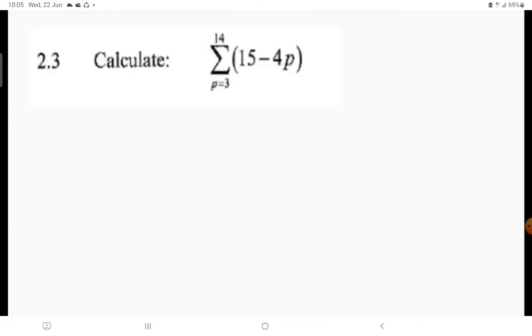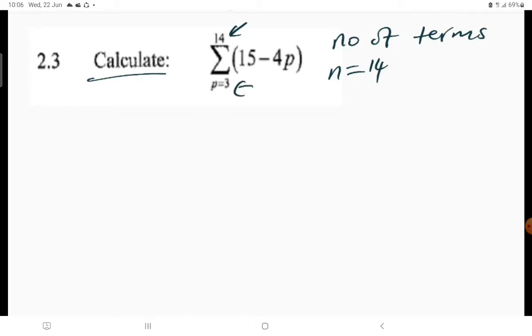Right, when you are given a question like this, they say calculate, and they give you this sigma notation with a lot of information in it. So how do you go about unpacking this question? The idea is to first be interested in knowing the number of terms here. Knowing the number of terms is going to help you go about calculating what is required here. So how do you find the number of terms when this is given? The number of terms, which is n, is equal to this number, which is 14, minus the bottom number, which is 3, then there is always plus 1.